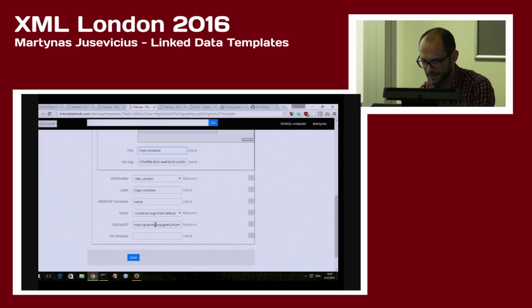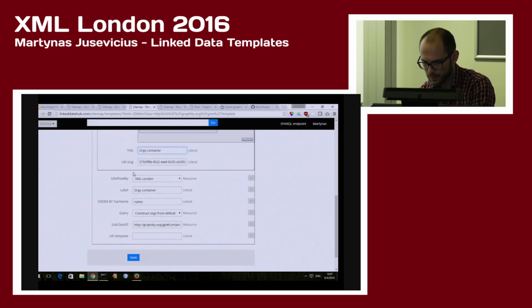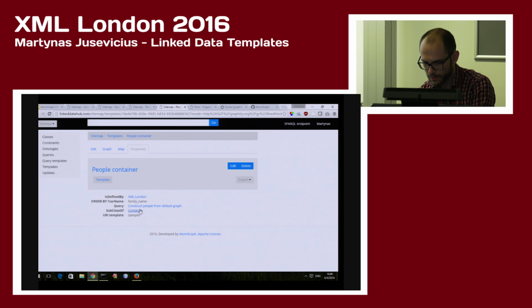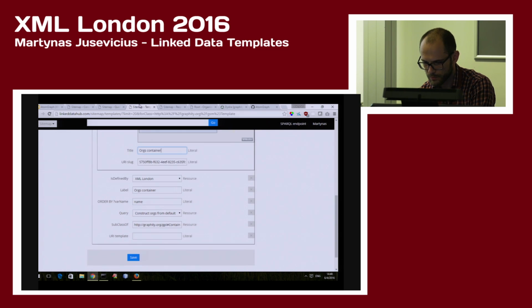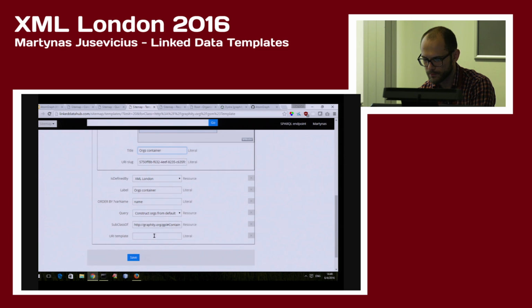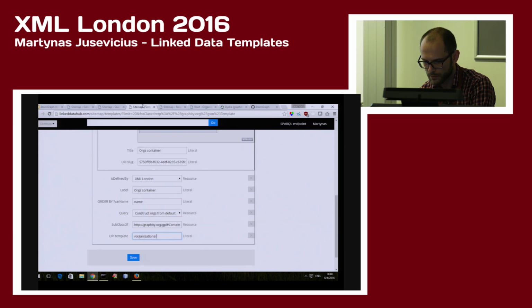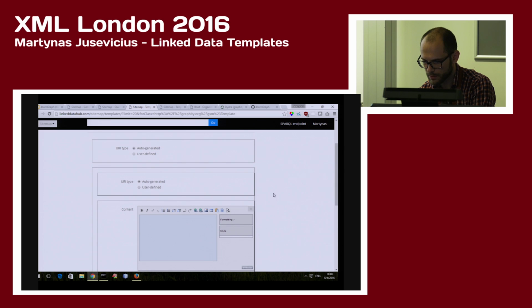Almost there. So, what I had here: XML London, construct orgs from default graph, container, and now the URI template, for which I need to use this part, the relative URI of the container that I created before. That looks good.